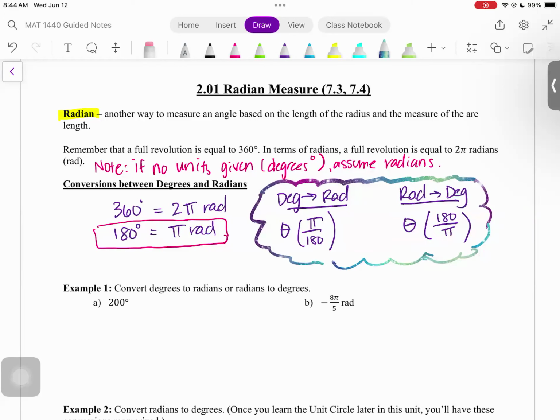And this will give you your angle measure in terms of degrees. Now, rather than trying to memorize these, which you can, a lot of times radian measures are going to be in terms of pi. So there's going to be that pi unit. So I remember that if I'm trying to convert from radians to degrees, I want to get rid of that pi since most degrees don't have a factor of pi in it. So that's how I know to multiply by 180 over pi. And then conversely, if I'm trying to end up with radians, I want a factor of pi. So multiplying your angle by pi over 180 will result in a measure that is in terms of pi.